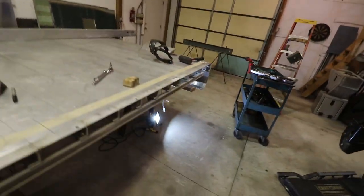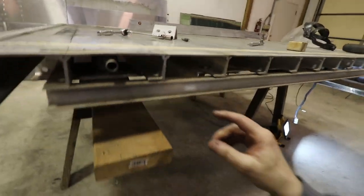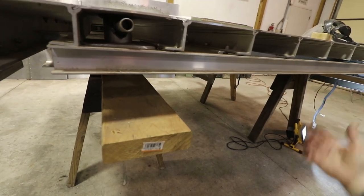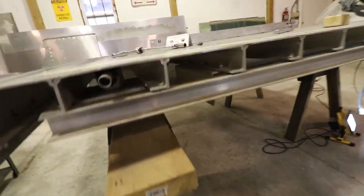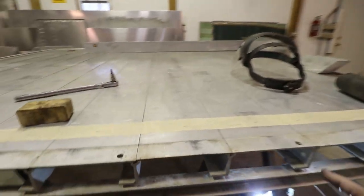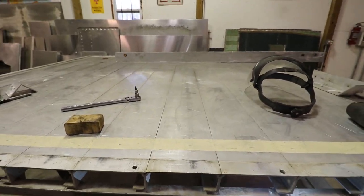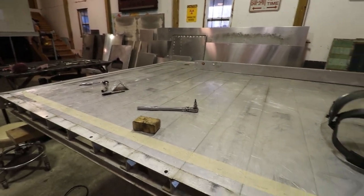Okay, I'm sure where I screwed it up. So I thought this was welded to that outside channel. Here it's just welded here with the channel that they put in to carry the wire. So I'm gonna have to clamp that back on and weld it back in. I mean, it's not that big of a deal, but I did extra work for nothing.